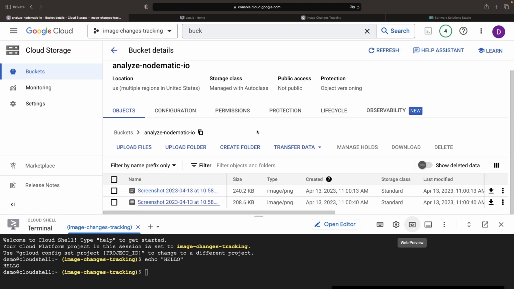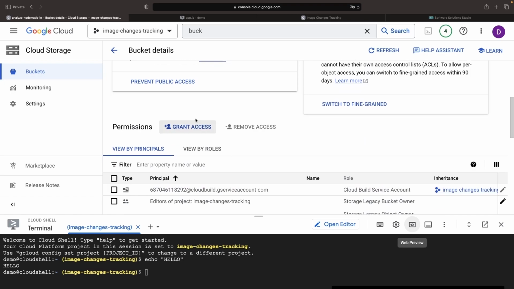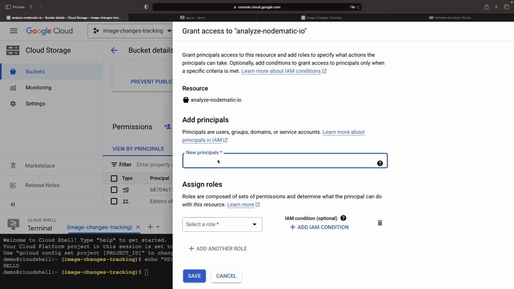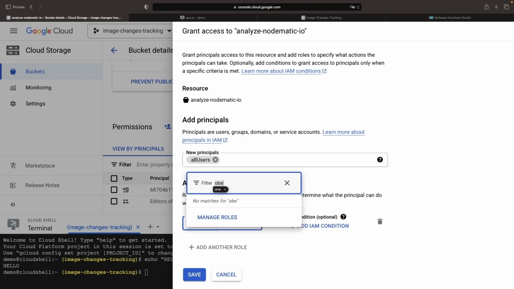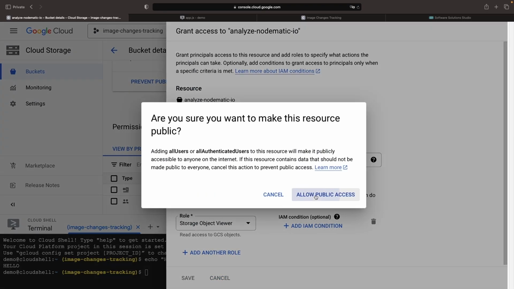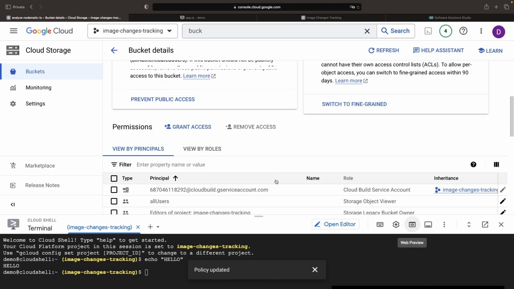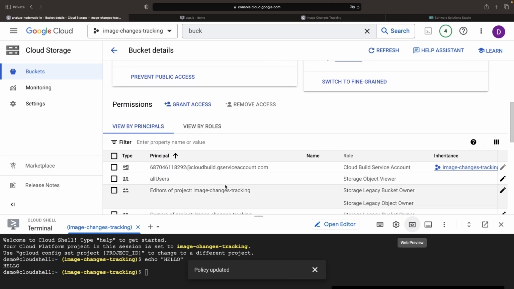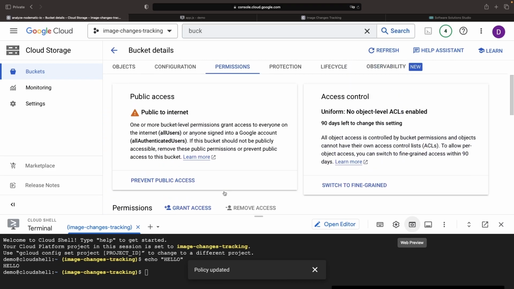To test this in our application, we need to set the permission so that this is a public bucket. We'll click Grant Access, and for all users on this particular bucket, we're going to allow Object Viewer permissions. We'll receive a warning that this means public access, but that's okay. We just want to ensure that we don't grant read access beyond this bucket and that we don't provide any admin or write permissions publicly.